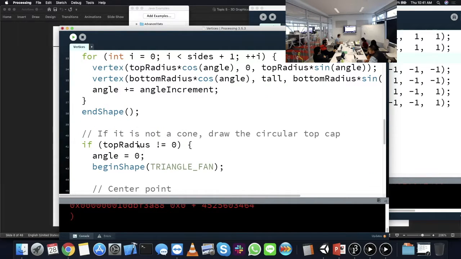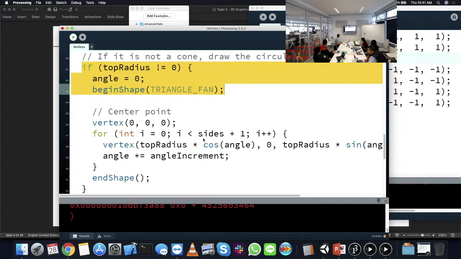And then if we scroll down a little bit, we'll see one which is doing the top. So it does the top radius, and this time it's using a triangle fan, and it's doing exactly the same process. But if you remember a triangle fan, we have the center point, and then we draw a triangle, and then we draw a triangle, and so on and so forth. So this uses exactly the same equation, top radius times cosine angle, top radius times sine angle. But the first thing it does is it puts one point in the middle, and then it just calculates each of those and draws the top.